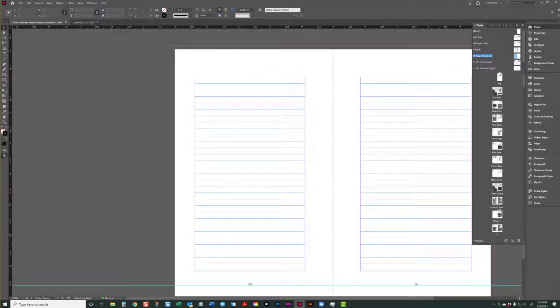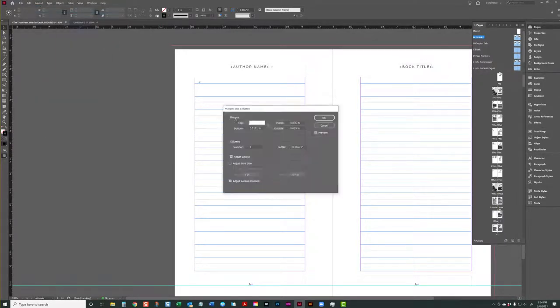Okay. And this gives me room to adjust my bottom margin. So to adjust my bottom margin, I want to go to my pages panel and select all the pages because we want to change the bottom margin in all the pages. So I'm just going to decrease it. And what I'm trying to do is gain another line here. And when you change margins, sometimes InDesign goes really, really slow if you have Adjust Layout selected. And we want to select Adjust Layout because what InDesign is going to do is change our text frames to match that bottom margin.